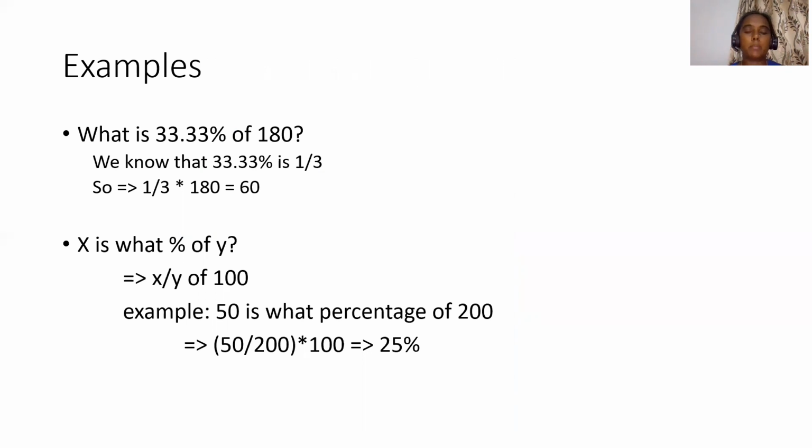Similarly, x is what percentage of y? In this case, we will have the fraction x by y and we calculate the percentage of it. So if we ask a question, 50 is what percentage of 200? We do 50 by 200 into 100. In this case, we are converting the fraction into percentage. So 50 by 200 into 100 is equal to 25%.